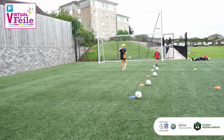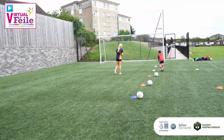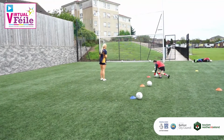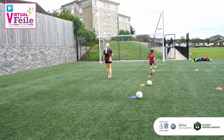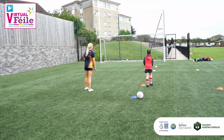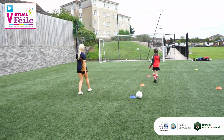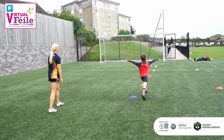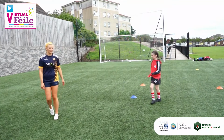Good guard. Back to yellow. Good guard. Right point this time. Put your head down over the ball and super score. And back to the orange. A bit further back. Head down over. Oh, good guard, good goal. And another one. Good score. Well done.